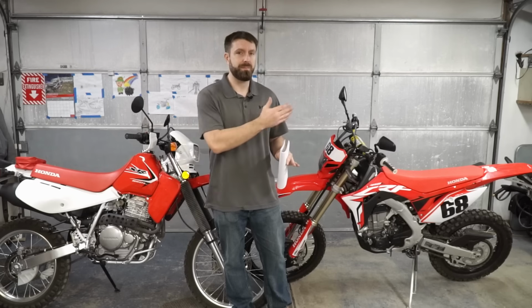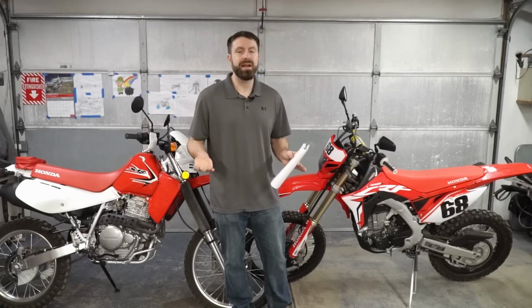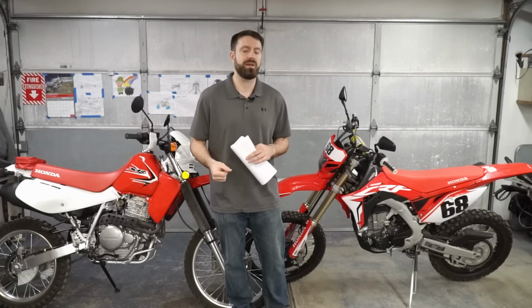So yes, while this bike is better and it has benefited from the engineering, no. I almost feel like for 26 years of waiting, this bike should have more features than it does. And again, I'm a Honda fan, so this isn't me bashing Honda, but at the same time, I'm never a fan of any brand enough where I won't be a critic of them as well.